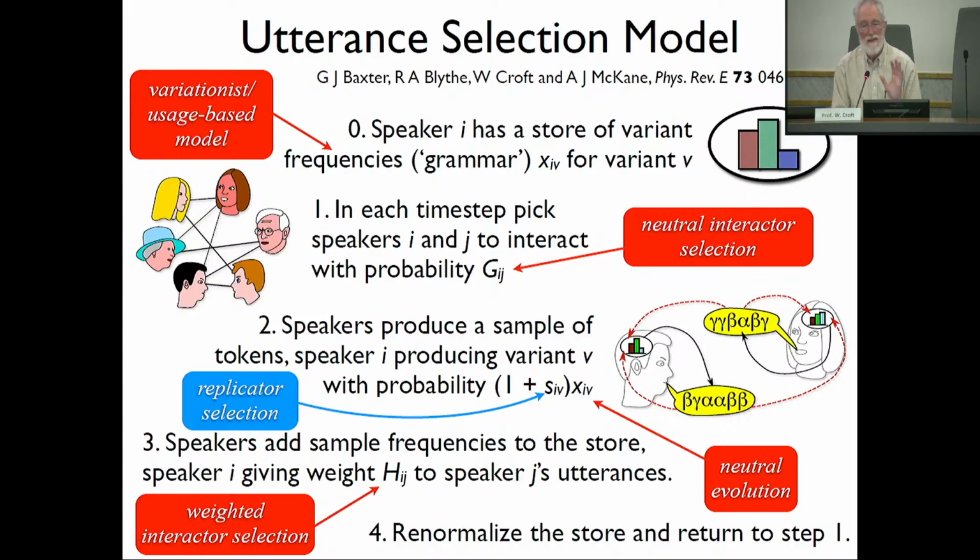So you can see the underlying approach is a usage-based model of speaker knowledge about their language, combined with the kind of standard sociolinguistic model of tracking variant frequencies, recognizing variants, and then interacting with other speakers, and having social attitudes towards both the other speakers and towards the variants, possibly.